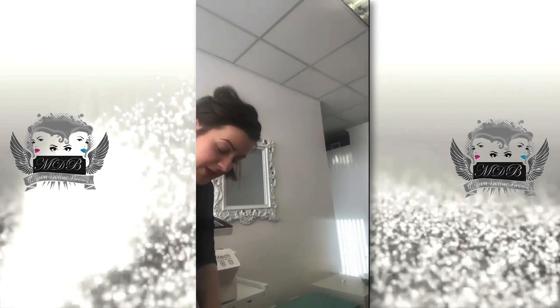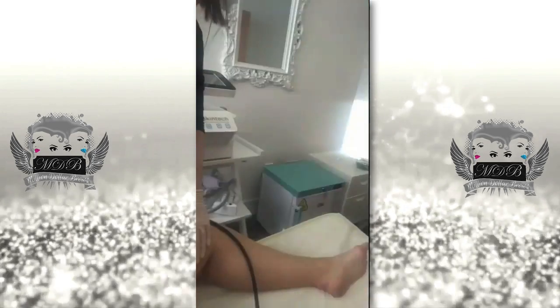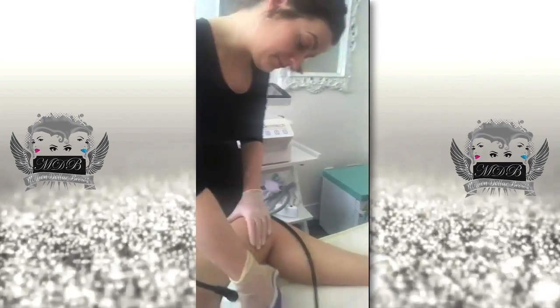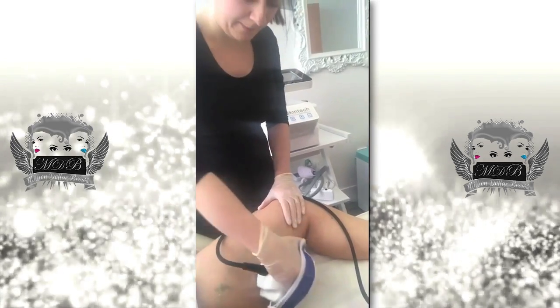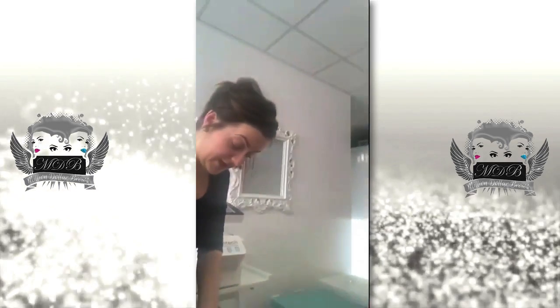How much is this treatment for the likes of myself? I'm getting inner and outer thighs. What's that typically likely to cost? So I would say that would be a 60-minute treatment. So that would be, right now I'm doing all treatments at half price. So it's a fantastic deal. It's £125 per session, but obviously you'd be getting that for half the price throughout January and February only.